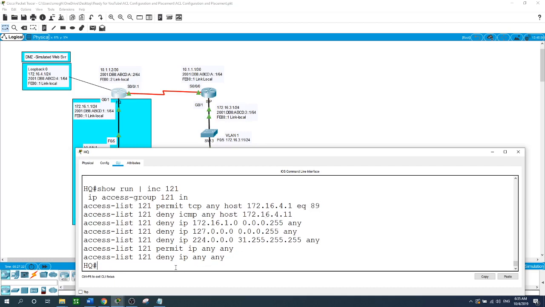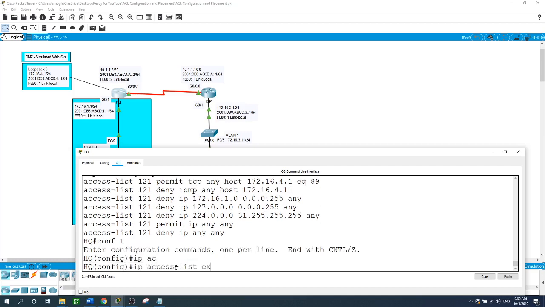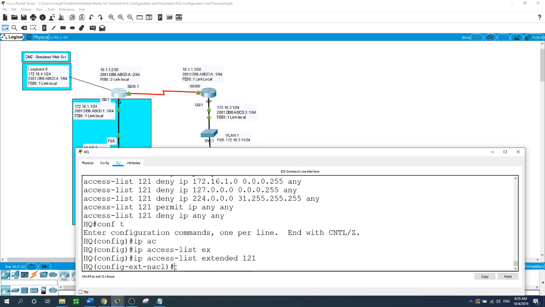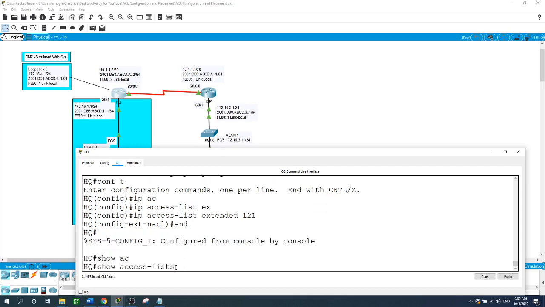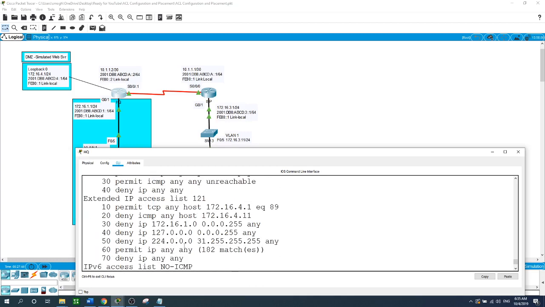How to do it? You'll go to configure terminal, IP access list extended 121, enter. Or before I do this, show access list. For access control list 121, we want to modify it.